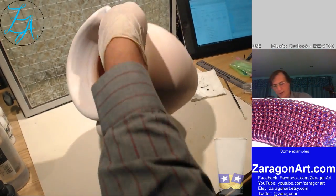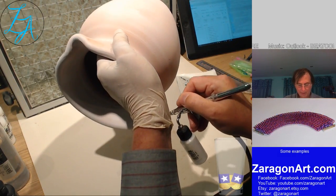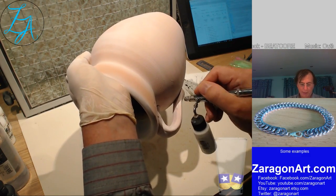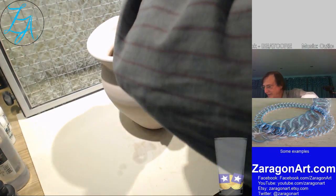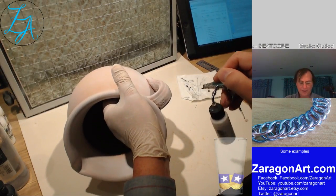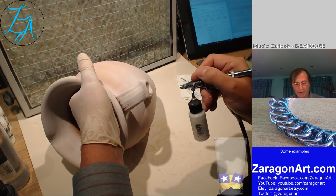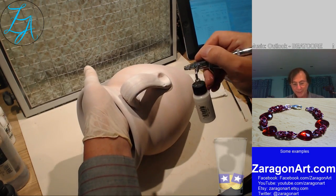Let's see if I can get in there. One situation where a paintbrush beats an airbrush is getting to those spaces like inside there. And of course I saved the heaviest vase till last, didn't I? My arm's getting tired from holding these things up and I've saved the heaviest till last. That's probably a clever move, he says.